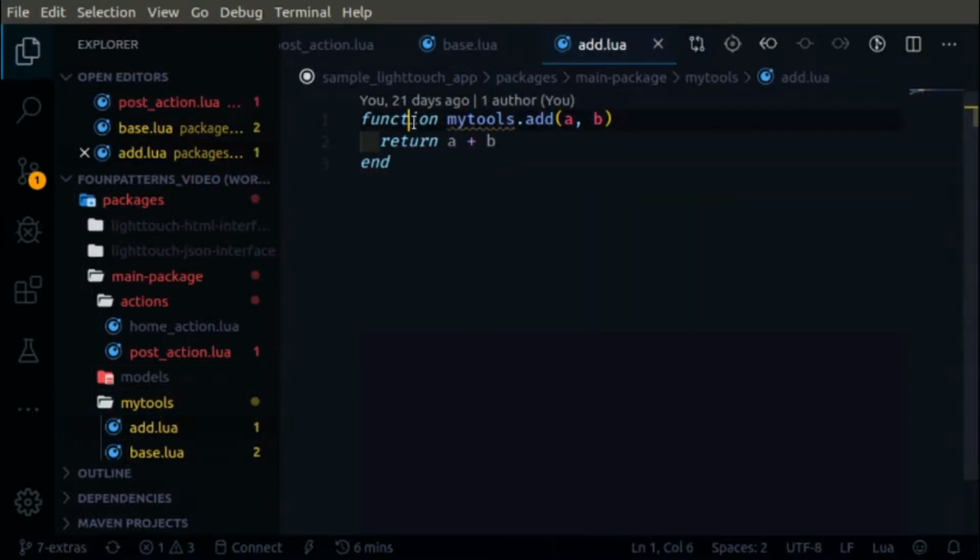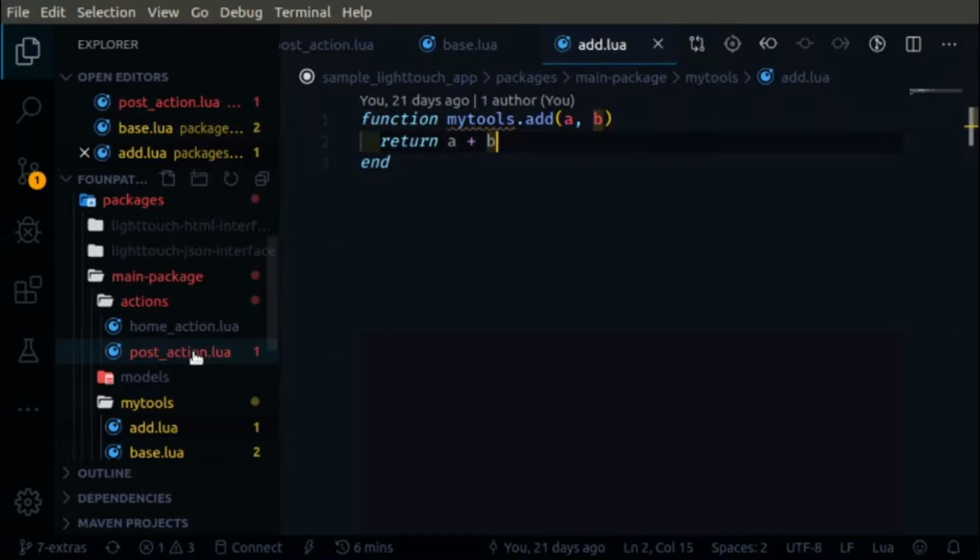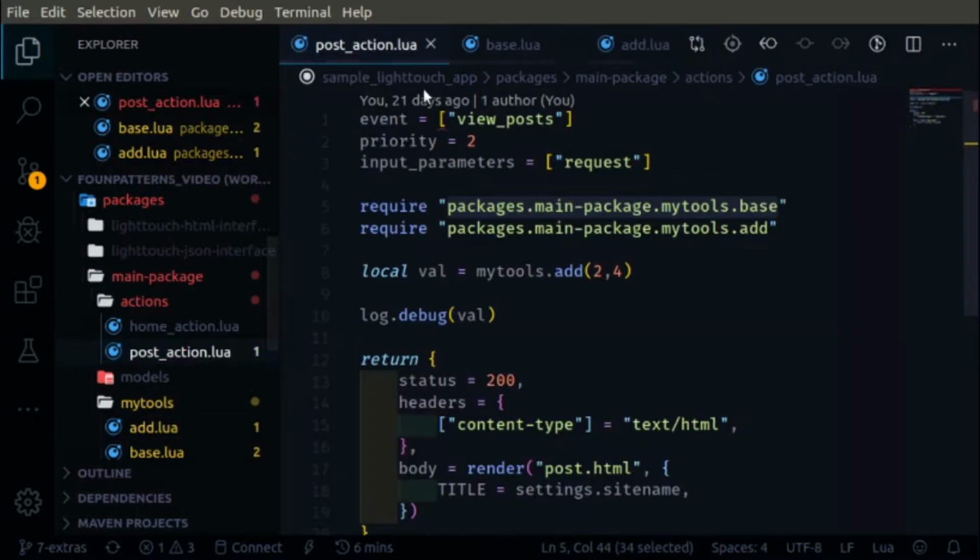Now, for purposes of this example, we're going to create a very simple function. So we go to add.lua inside the folder we created, and here we have a function that adds the values of two numbers. In this file, the main thing to notice is that the function's name is mytools.add.